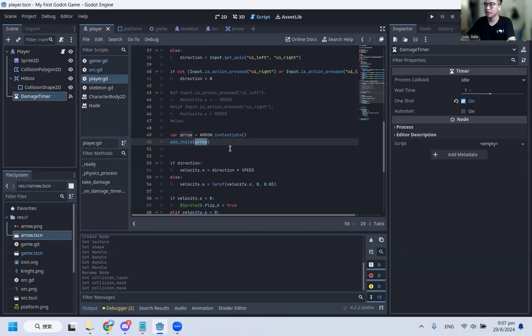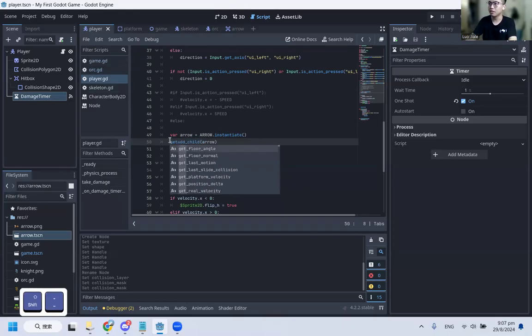If that's the case, they will share the position, so wherever the player moves, the arrow will have the same position. We should add the arrow to the game instead of the player. And how do we access the game? We have this get parent function.